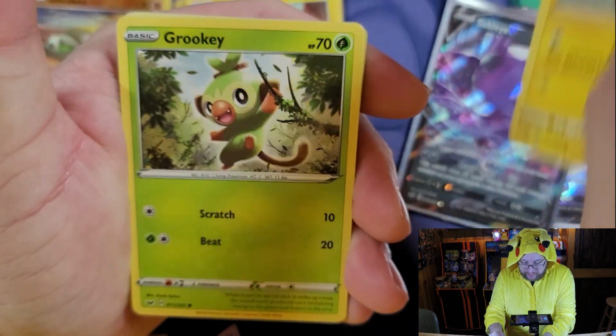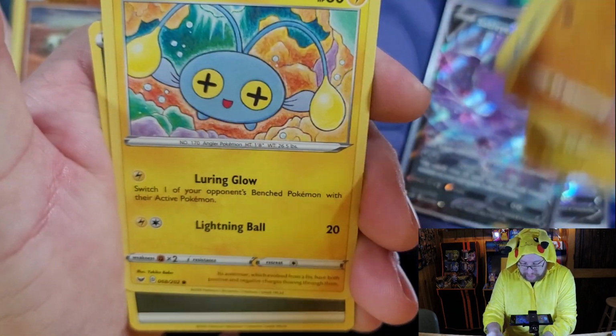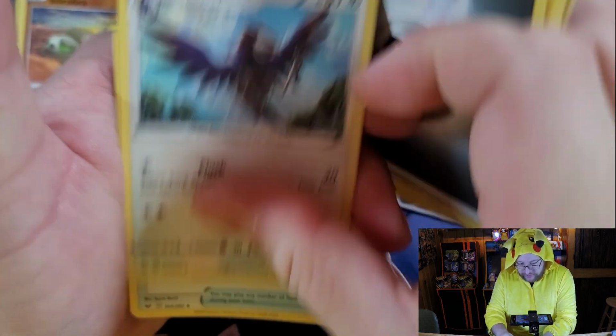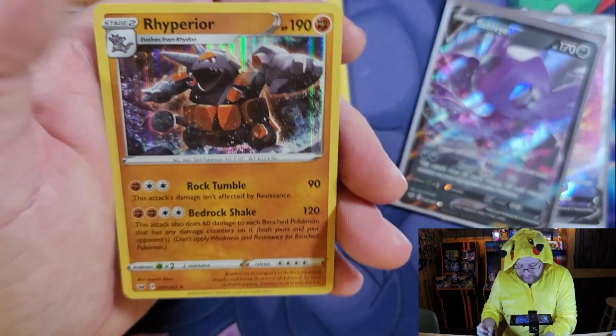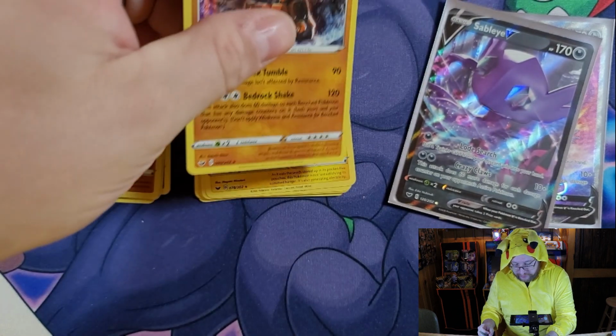And we have a Yamper, Grookey, Cufant, Baltoy, Chinchou, Metal Energy, Corvisquire, Great Ball, Potion, Reverse Holo Pal Pad, and a Rhyperior Holo Rare.